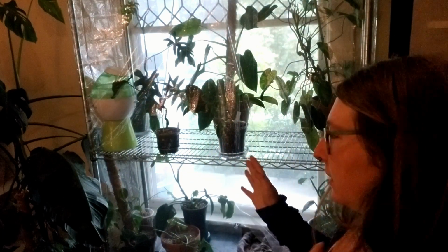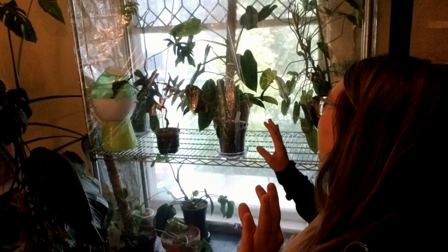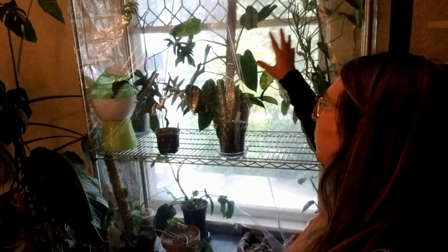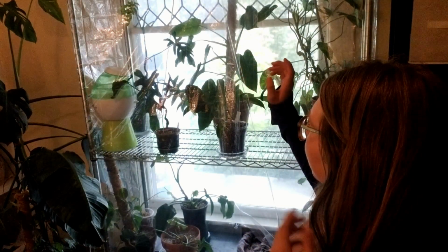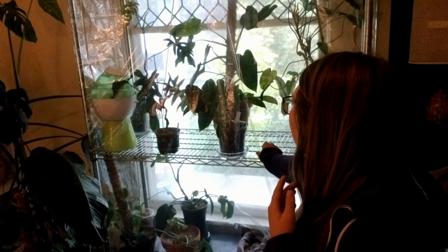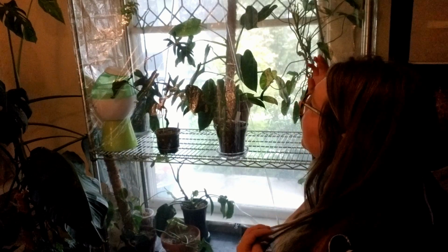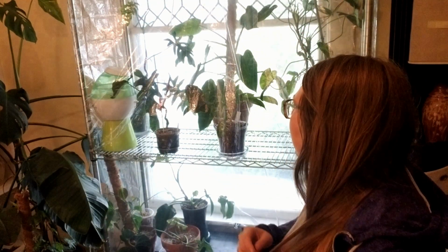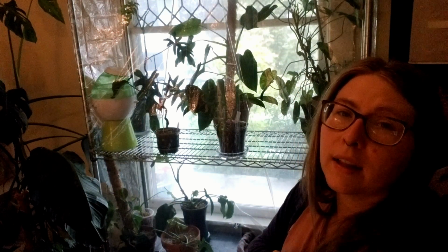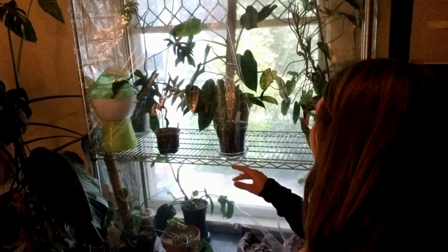So this is what I did yesterday, and I didn't video it because it was kind of here and there and everywhere. I didn't complete it all in one go, but Rachel over at Heart Shaped Leaves had the ingenious idea of putting plastic, like shower curtain plastic, up around these metal racks. I got this one from Costco to create sort of a humidity tent or greenhouse. So that's what I did yesterday.